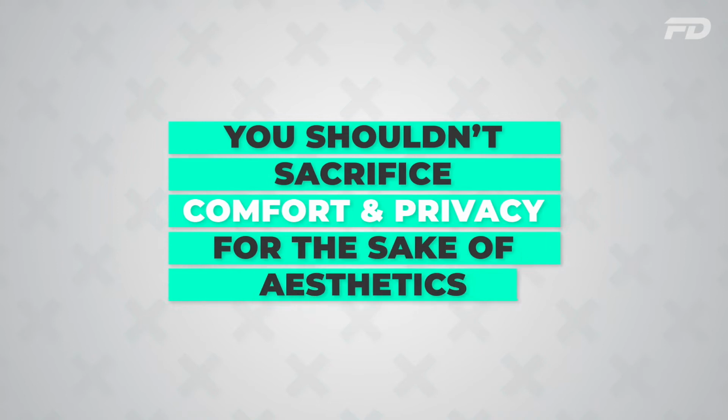You don't want people feeling uncomfortable wearing your designs, and you don't want to sacrifice comfort and privacy for the sake of an aesthetic look, right? At the end of the day, if you're adding mesh in places you shouldn't be adding mesh, you're not going to get a lot of people that are going to hop on that wagon. They don't want to wear that garment. So that's something that can be a major turnoff for most people.